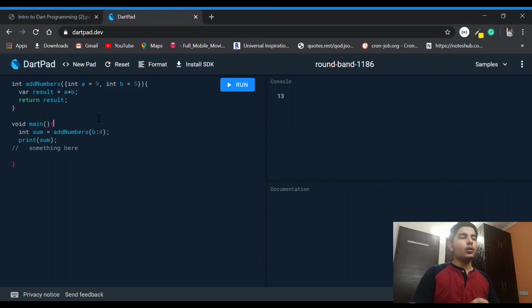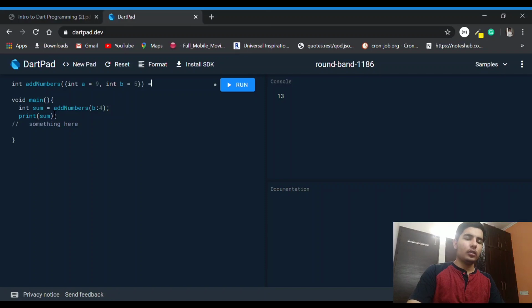Okay, so now there is also one thing, which is arrow functions. I'm going to talk about arrow functions. It's really simple. In an arrow function, we use equals to create an arrow. You can see this arrow, we used equals and then the greater than symbol. So we will say a plus b. Okay, there is no error, I think. We'll run it again and it will show the same output, 13, without any errors.